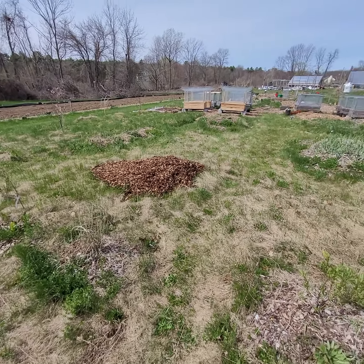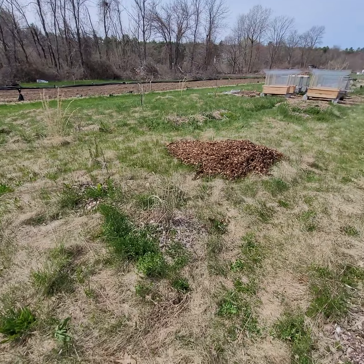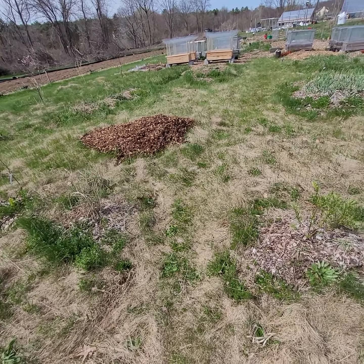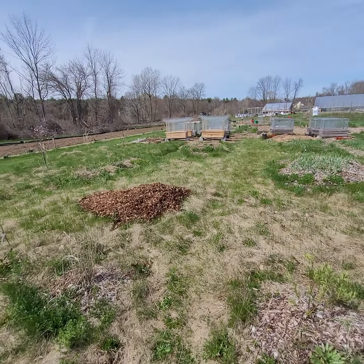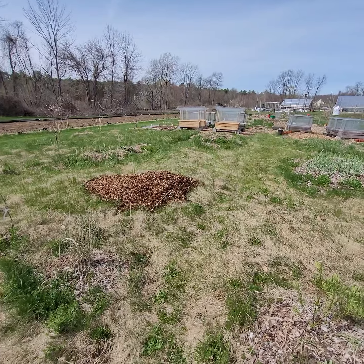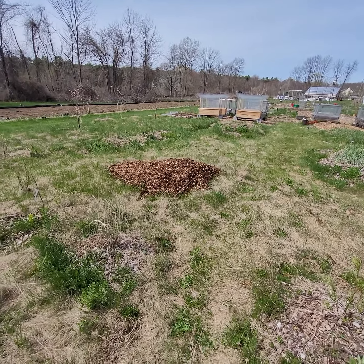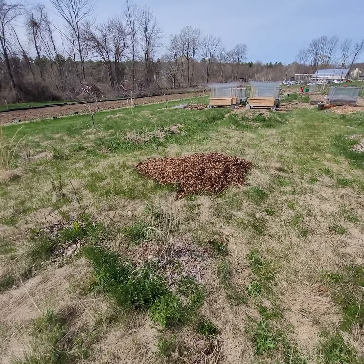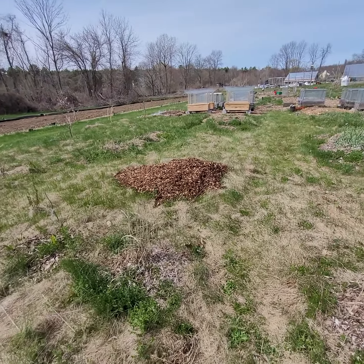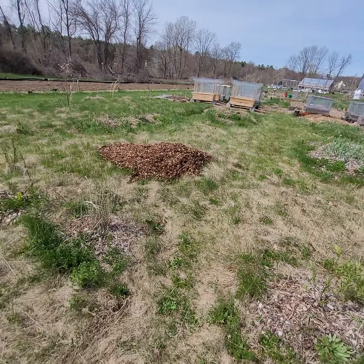So what I'm doing today is just carpeting the entire thing in 4 inches of wood chips. And then on top of that, we'll sketch out some beds in compost, and those will get planted out to potatoes and other annual crops this year. As that happens, the wood chip will break down, the grass will come up through the wood chip. It'll get choked out a little bit, but it's still going to come up.